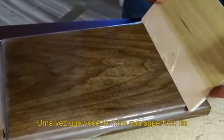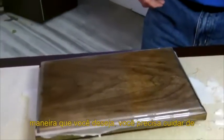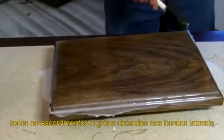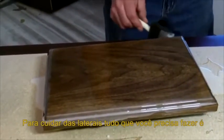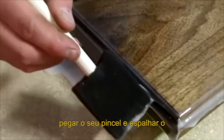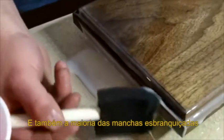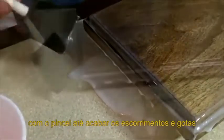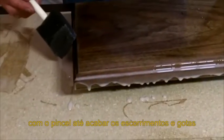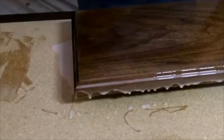Once you have your surface lightly troweled just the way you want it, you'll need to take care of all the runs and drips left on the side edges. To take care of the sides, all you need to do is take your foam brush and paint off most of the epoxy. You'll need to keep wiping the edges with your foam brush until all the runs and streaks are gone, as well as the majority of the white haze.